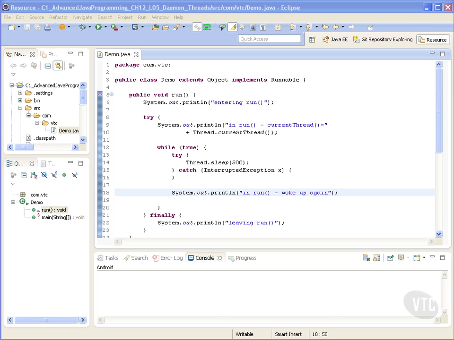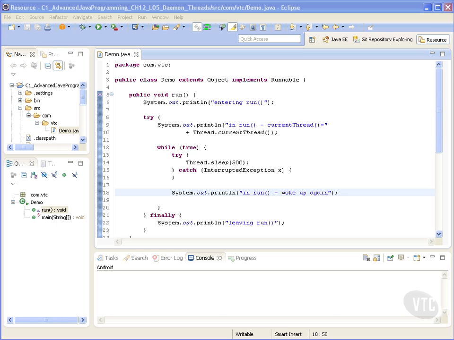All threads are created initially as user threads. Some threads that are created by the virtual machine on your behalf are Daemon threads. A Daemon thread is identical to a user thread in almost every way. It has a priority, has the same methods, and it goes through the same states. In terms of scheduling, Daemon threads are handled just like user threads. Neither type of thread is scheduled in favor of the other. During the execution of your program, a Daemon thread behaves just like a user thread.